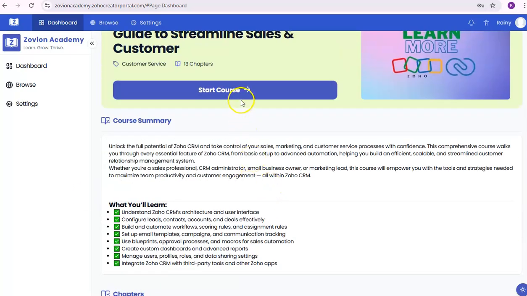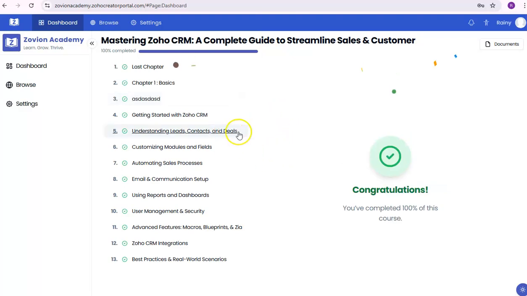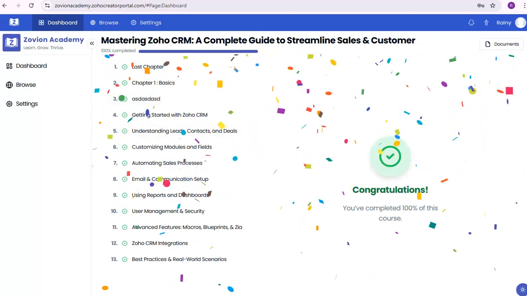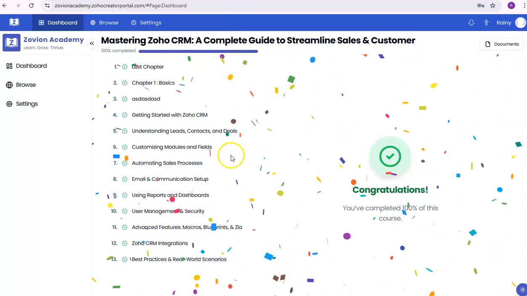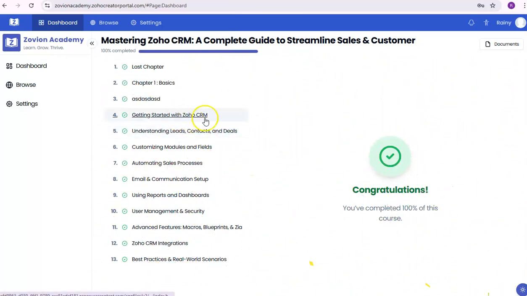By clicking the Start Course button, you will be taken to a page displaying the list of chapters. Students are prompted to select a chapter on the left to begin a course. A progress bar at the top shows overall completion. For example, right here it says that the learner has completed the course, but the learner also has the ability to revert that action.